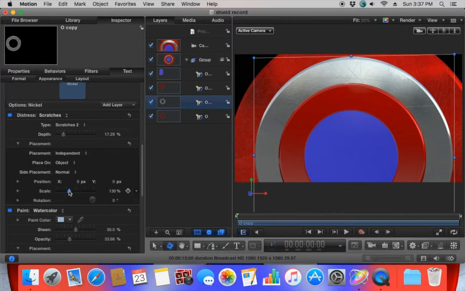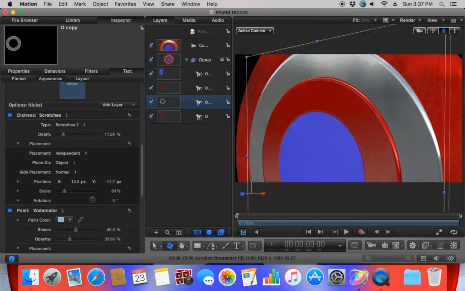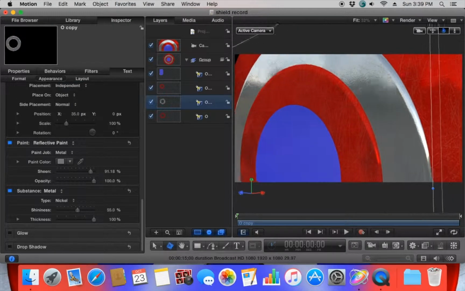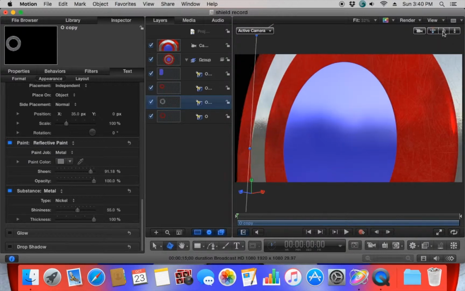And then we'll just mess with it a little bit that way. Okay. Now we will go to this last red ring and do exactly the same. Alright, so now we'll do it with this last blue part.